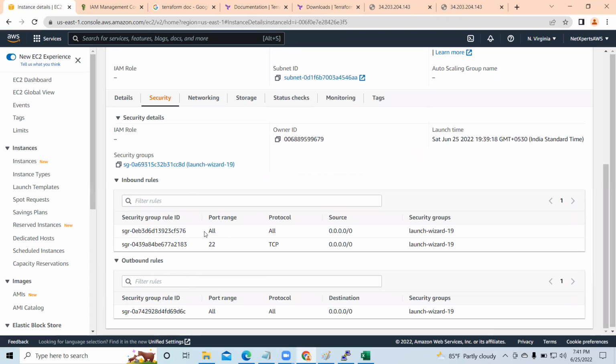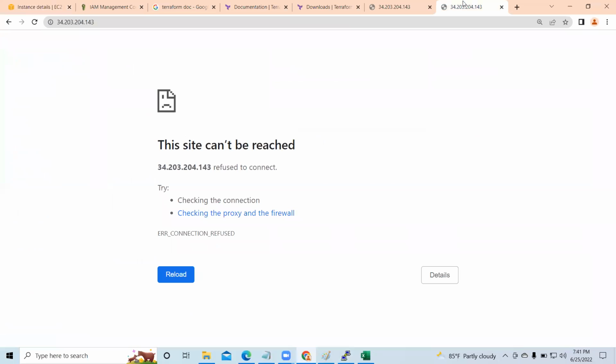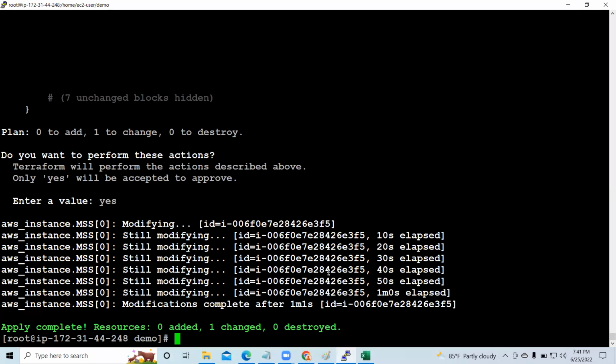All these ports are open, so there's something wrong in the script. Otherwise it works. So this is an issue with the script.